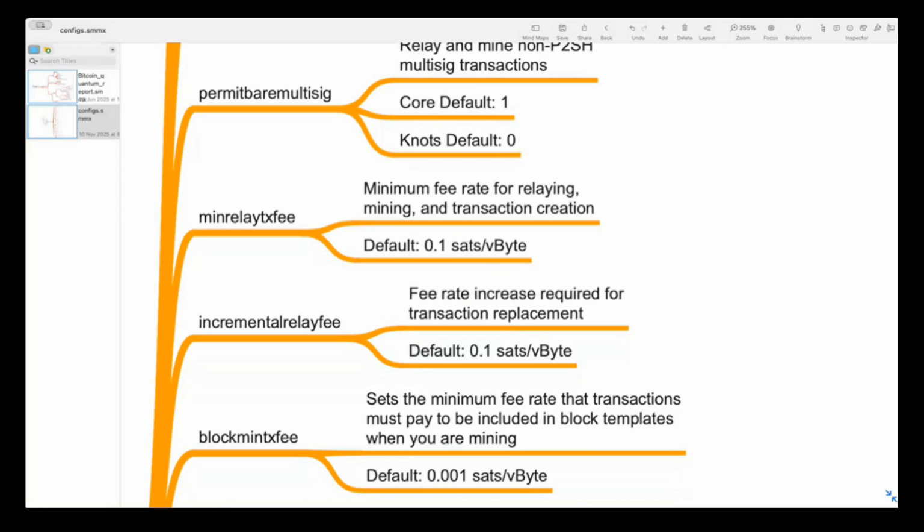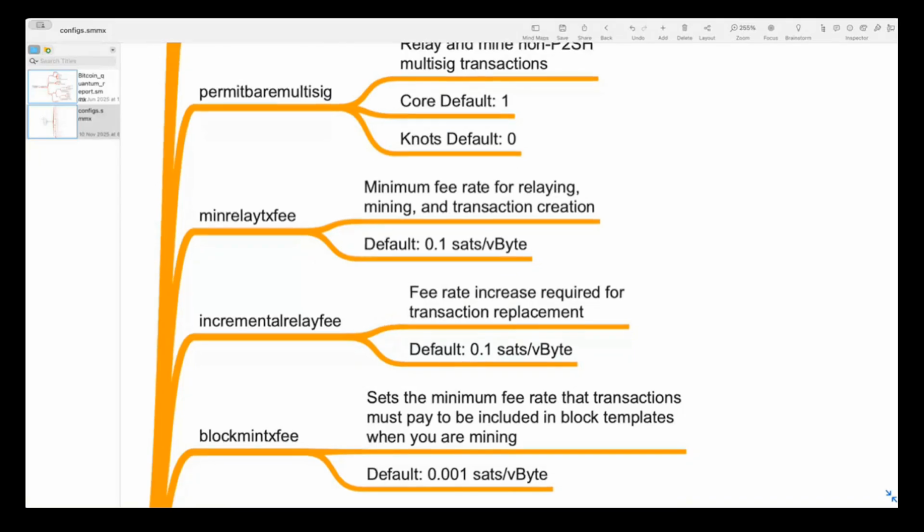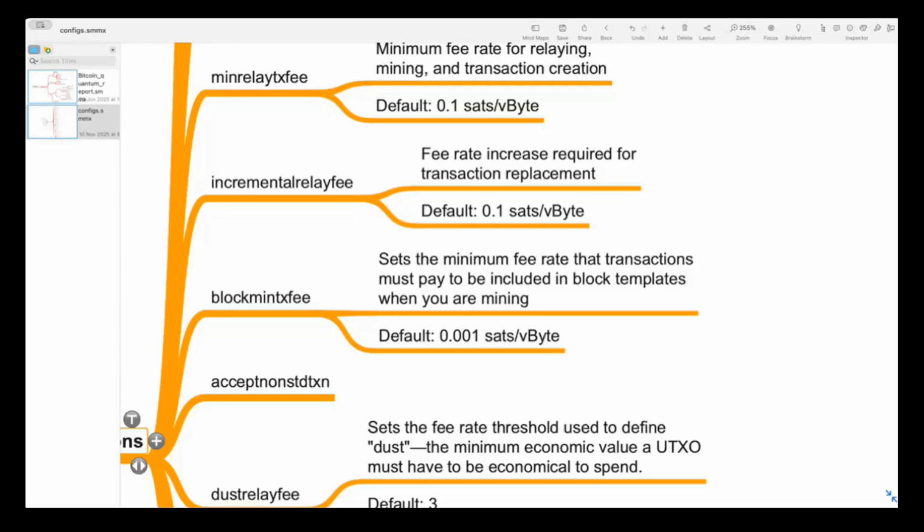You cannot go from 0.1 sat per vbyte to 0.15 sat per vbyte. That's not possible because of this config. So this is by default set to 0.1 sat per vbyte, since Core v30 and the latest Knots release. So that's the incremental relay fee.